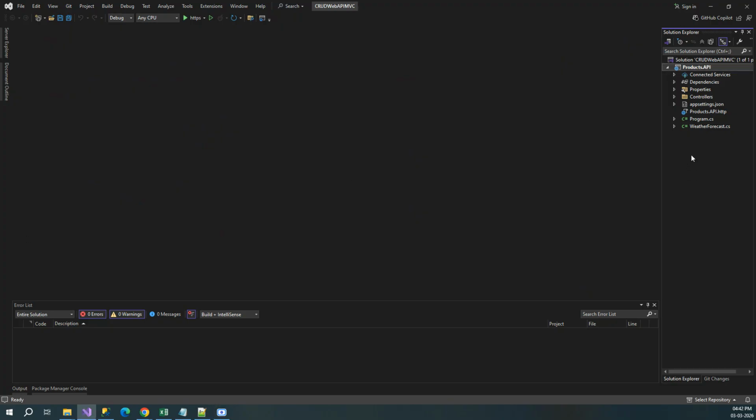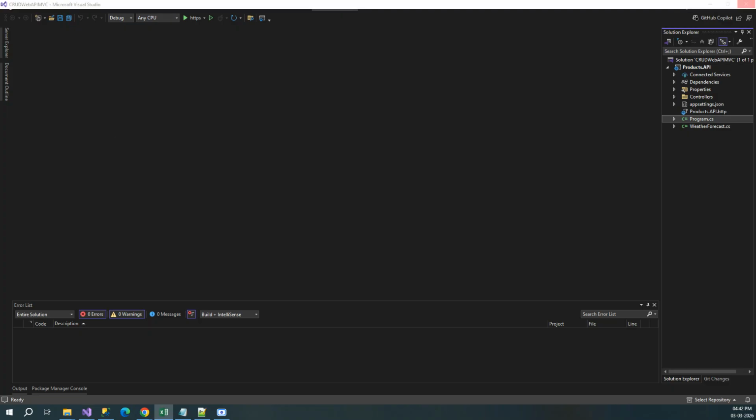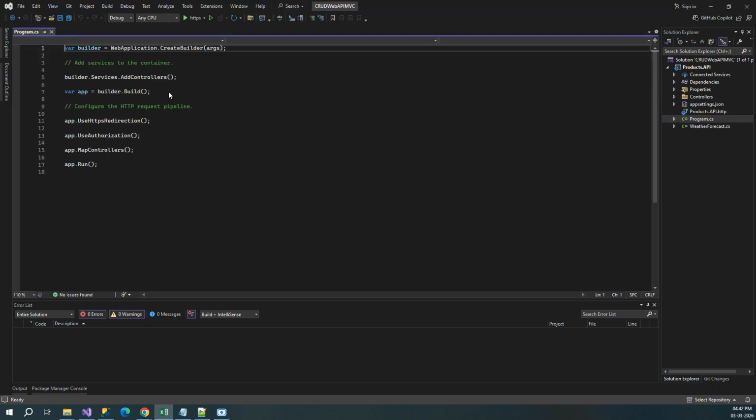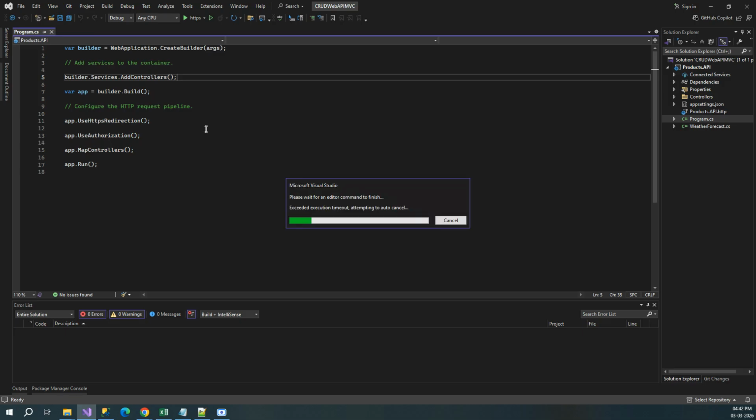Now, since the package is installed, we'll have to make a couple of changes in the program.cs file. Let's open the program.cs file and add the code to configure Swagger. I have the code ready, so let me just copy paste it and I'll explain it.